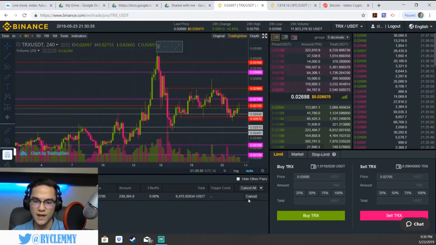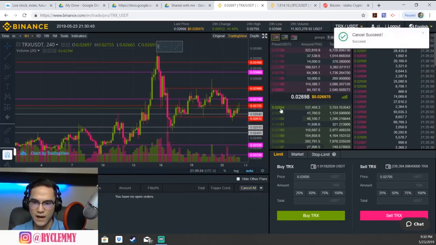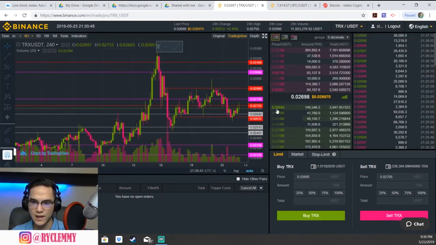So if you wanted to sell right away, you would see, okay, this person's trying to buy, so you could actually sell to them by clicking on this order right here on the order chart. If you watch down here, as soon as I click on this, it puts that order here, and then I could buy that order up.